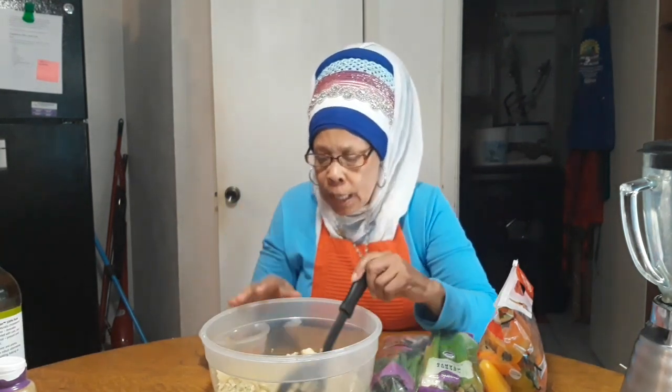So, what I'm going to show you is what we're making. Since we don't eat potatoes around here, we eat keto. We don't eat rice, we don't eat potatoes, we don't eat white flour. The only thing basically we might eat is cauliflower and a few other things. So what I'm going to make is a cauliflower salad. It's just like making potato salad, but we're using cauliflower instead.